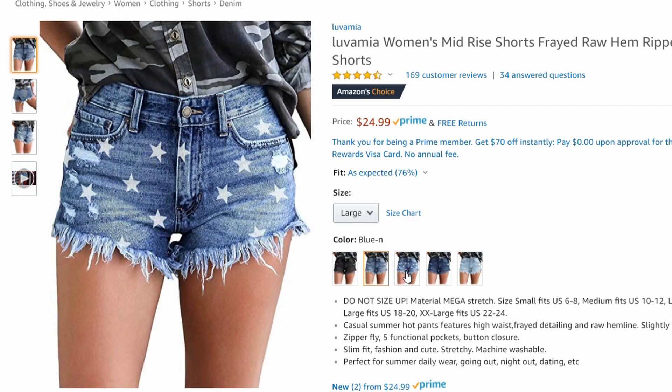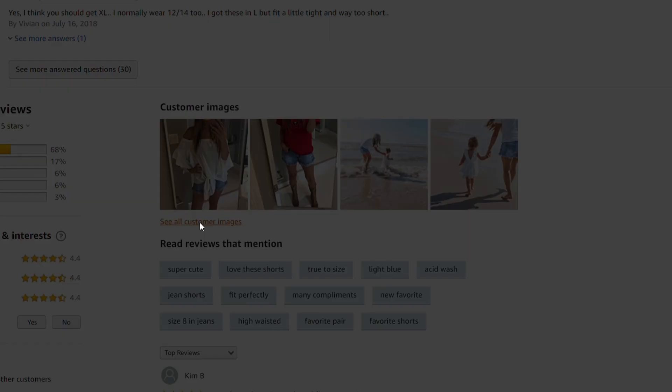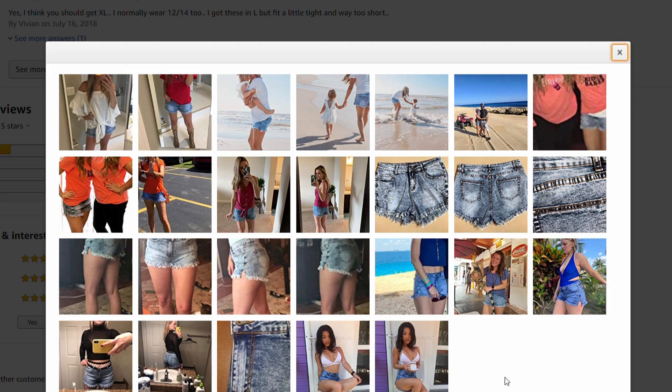I struggle to get jean shorts because they usually go by the waist size, but my hips and booty are a bit bigger and not really proportionate to what clothing stores seem to think they should be. So I ordered online with some caution, but I looked through the reviews thoroughly — that's how I was able to figure out a size. I had to go up a size from what I normally would, just food for thought about your own body type.